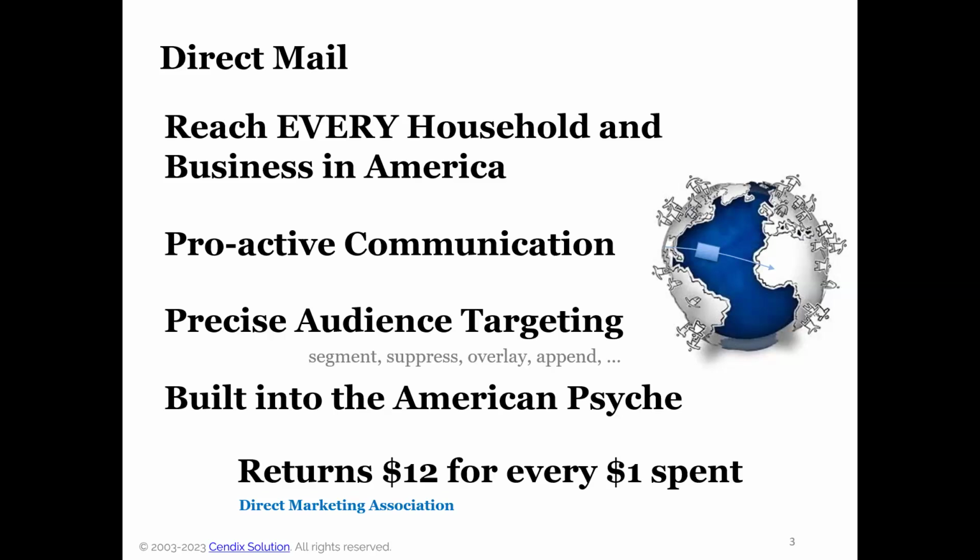Thirdly, is this idea of precise audience targeting. So if I want to reach Jewish dentists in New Jersey that bought a car in the last 6 months, I can do that. Social media and other kinds of digital tools, not so much. It's really hard to get that level of specificity or to get transaction-oriented information. I can give you another example.